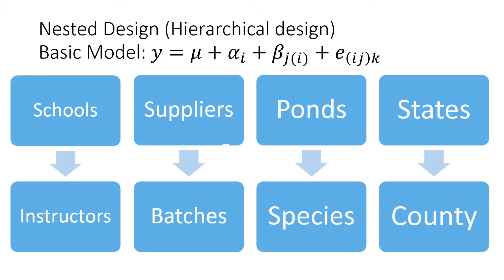Nested design or hierarchical design is basically when crossing does not make sense. For example, instructors are nested under particular schools. I'm teaching in a particular school right now, so it doesn't make much sense to ask what if I would be in another school. The interaction in that case does not make sense, so the crossed effect does not really exist. For a nested design, A-B interaction is not possible.